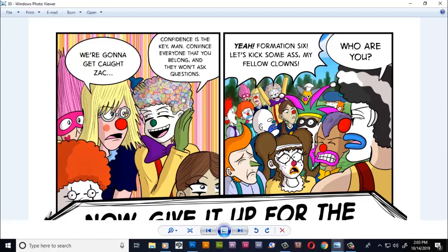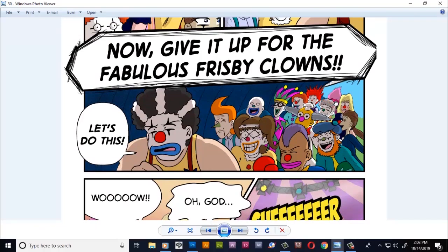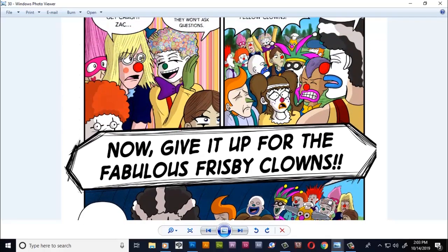Oh, man. Oh, yeah, I remember this. This took a while to make because of the crowd. The clowns. It's so weird. Whenever you have established characters that are part of a group, you have to remember their colors. You have to remember how they look.